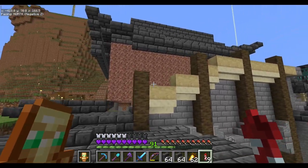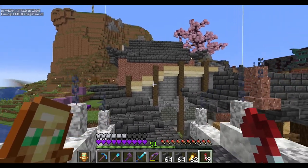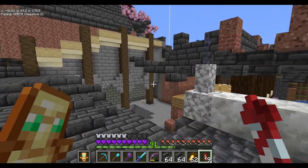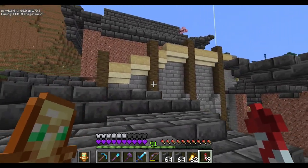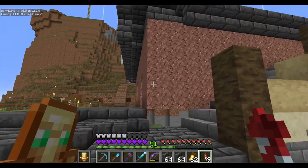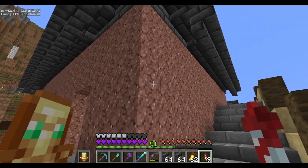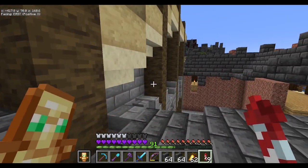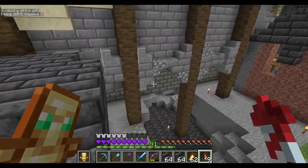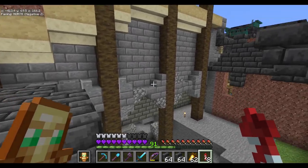Aside from that, I just really wanted the buildings to look really interesting. And I think we really achieved that by adding some depth in here, as well as the contrast between the two colors, the lighter gray from the stone and then the reddish from the granite. So we've got some contrasting colors, but we've also got difference in depth, where we've got this wall, and then we've got this one that makes up the walkway. And then coming down here, we have this one underneath, which is actually the same level as this granite. And I just love this for several reasons.